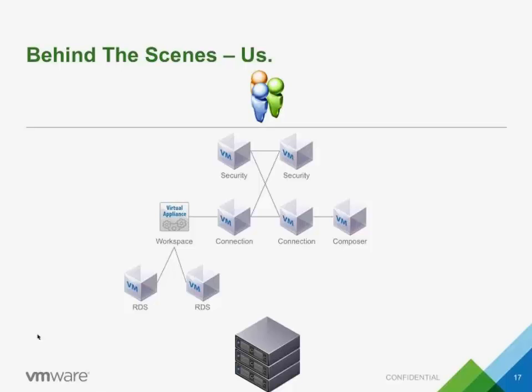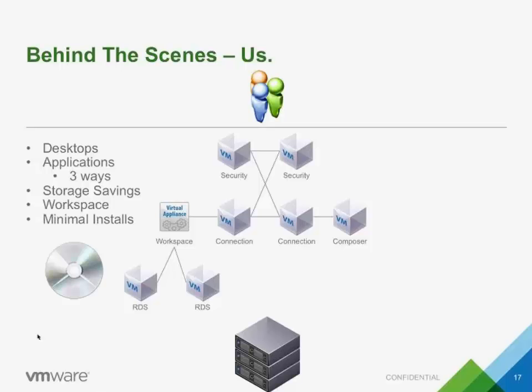And then for the app streaming, it's really nothing more than a couple more virtual machines, right? And we're even able to provide all sorts of new security inside of this with a much simpler architecture. What does this get them? Well, it gets them desktops, applications 3 ways, storage savings, and that ubiquitous portal that they can access everything in, right? All inside. So they're getting more inside of less architecture, and they're doing it with minimal amounts of installation. In fact, most of this installs with just one binary, which is absolutely exciting.